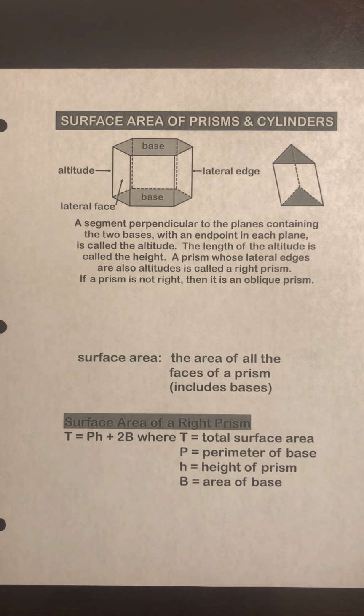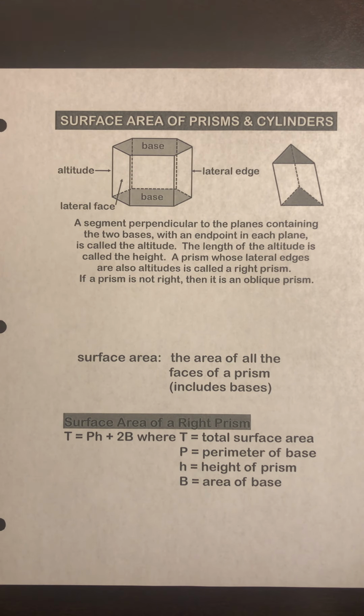So in simplest form, let's say you had a Kleenex box and you wanted to find the surface area. Well, I could find the area of the top rectangle and the bottom rectangle. Those would be the same. I could find the area of the front rectangle and the back rectangle. Those would be the same. I could find the area of the left rectangle and the right rectangle, and those would be the same. And then I would add all of those 6 sides up. That's how you can find surface area.